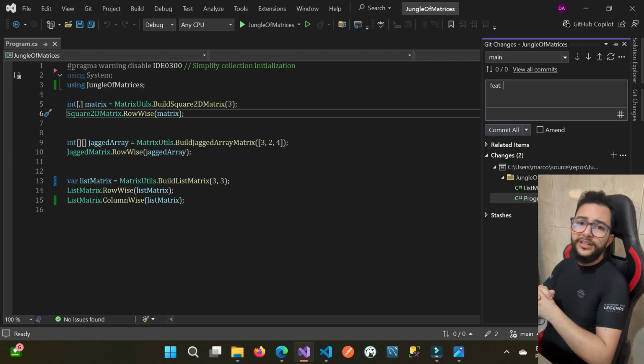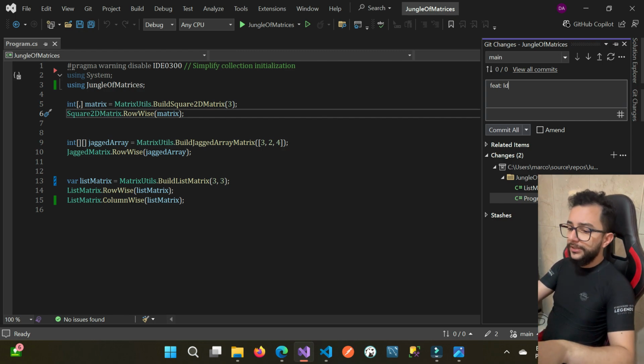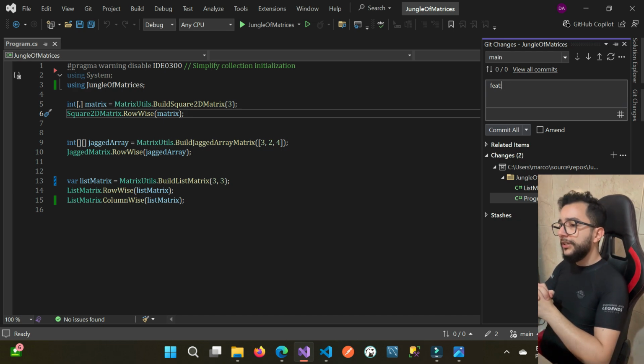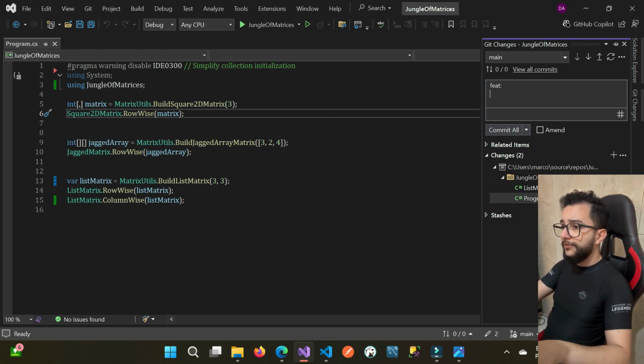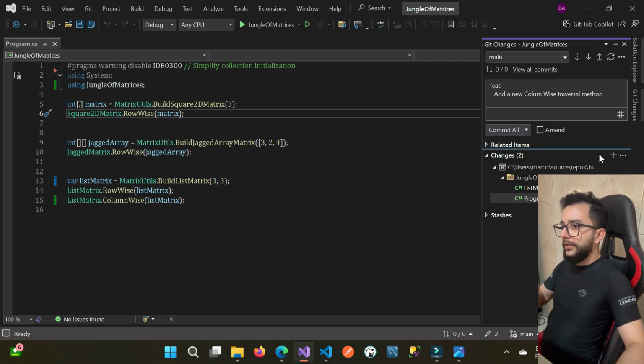And if you work in a company and there is Jira or Bitrix or Trello, I like to put the ID number of the card here. But here we are not working with it. We just do, this is a feature. And what we did, we add a new column-wise traversal method.